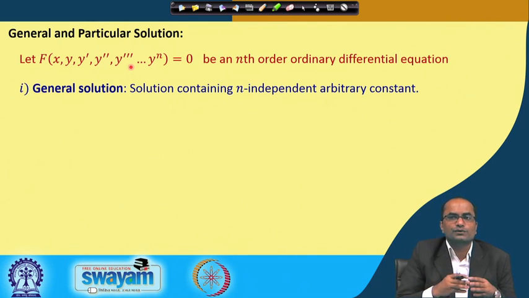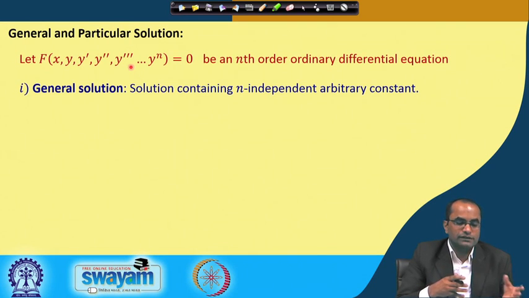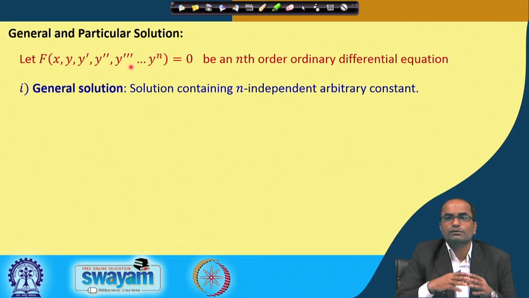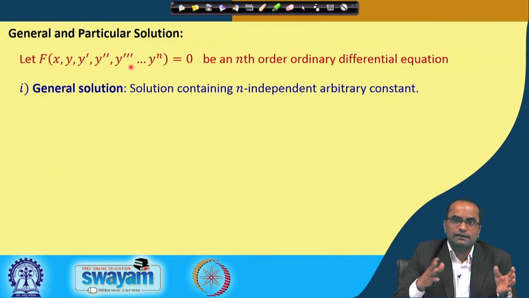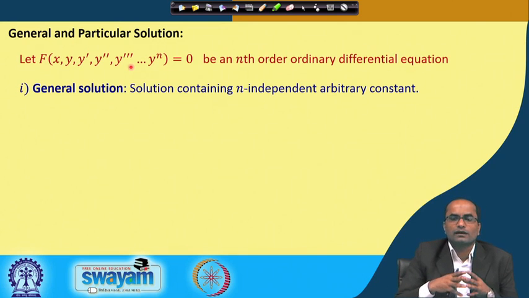Giving some values to these coefficients may depend on some supplementary conditions given along with the differential equation. Based on the other information, we can evaluate these coefficients, because a general solution is nothing but the family of curves of this n parameter. But having a particular solution means a particular curve. That is possible only when some other supplementary conditions are supplied with the differential equation, and then the differential equation together with these supplementary conditions gives particular solutions.